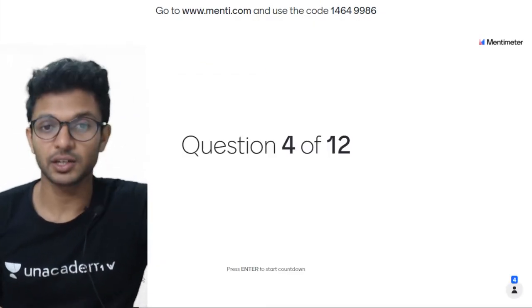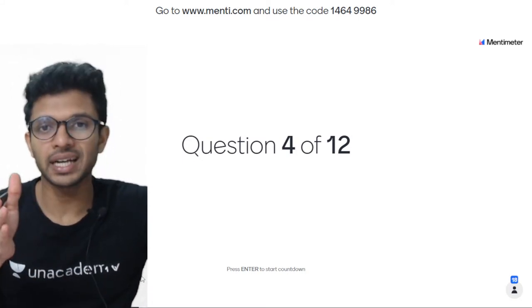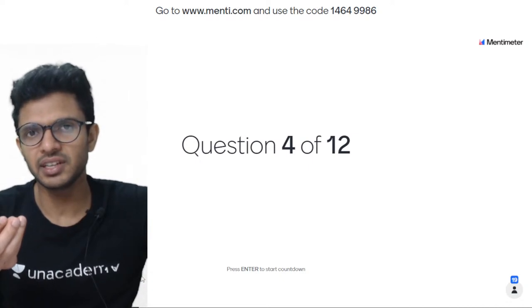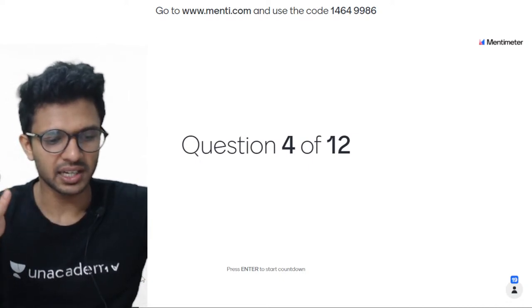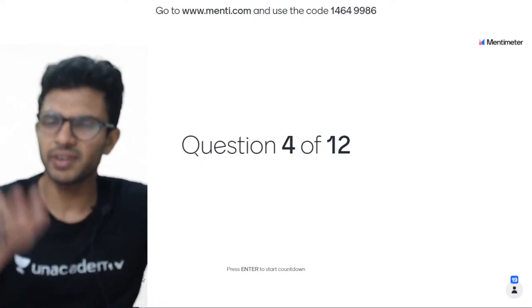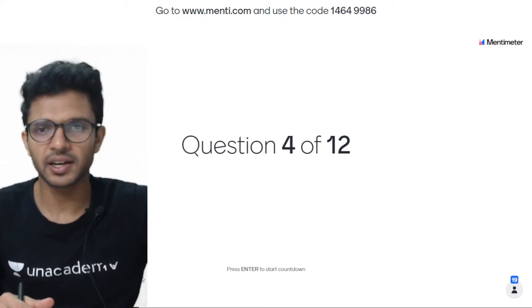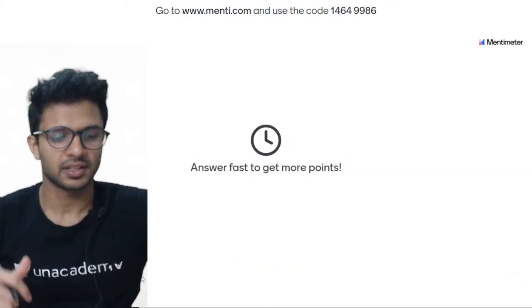Let's jump to the fourth one. Okay, I hope you all understood. It was a very simple question. Whoever made a mistake in that, I think it is just a careless mistake. Understood? Because the current itself is not changing, it's constant. So EMF has to be zero. There is no changing flux. So, we start the fourth question.